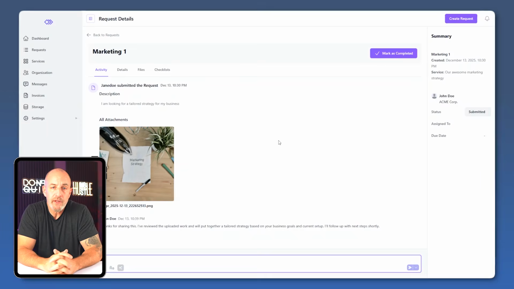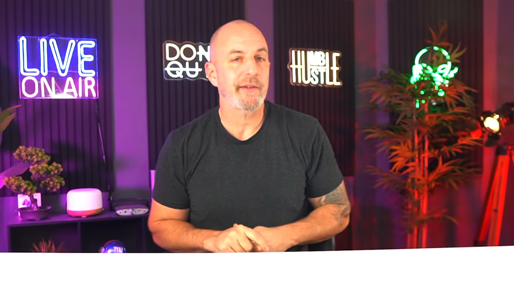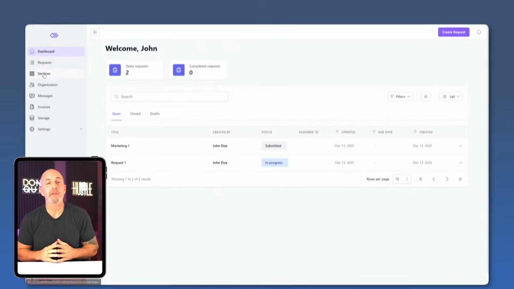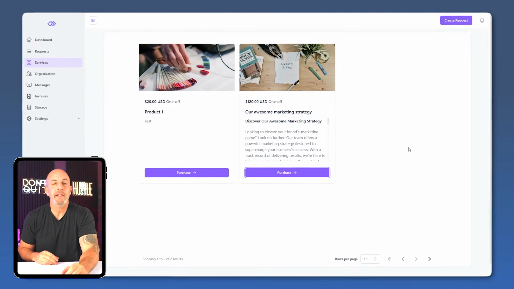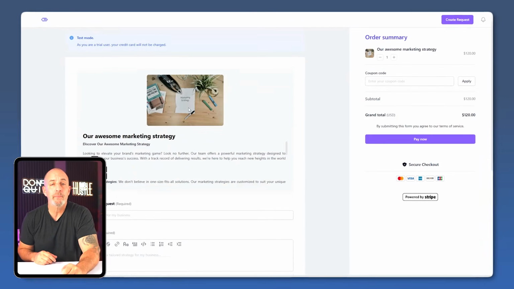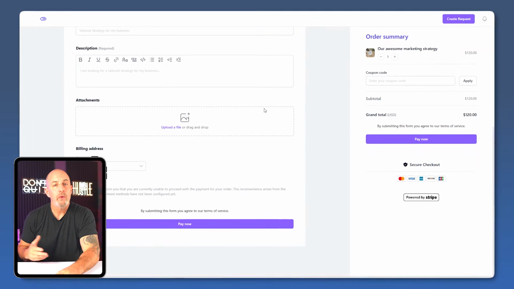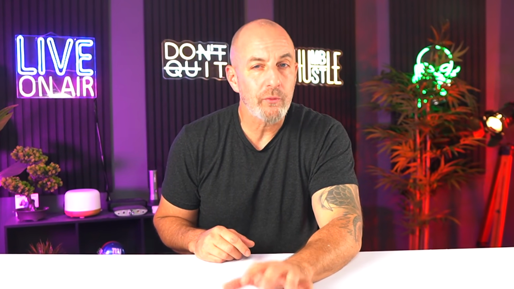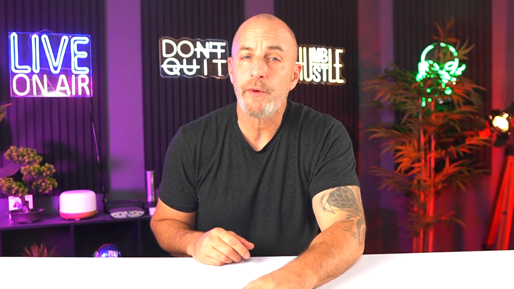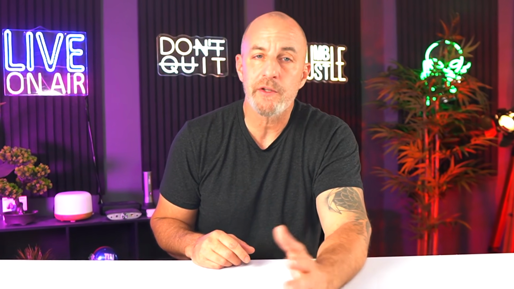or disconnected screenshots. Now, ManyRequests also has a really solid self-serve setup. Clients can check their usage, manage subscriptions, or other additional services without needing to email you. It's perfect if you run productized services or monthly retainers. Now, the branding is solid, integrations are solid, but the real reason to choose ManyRequests is the creative approval workflow. That's where it really shines.